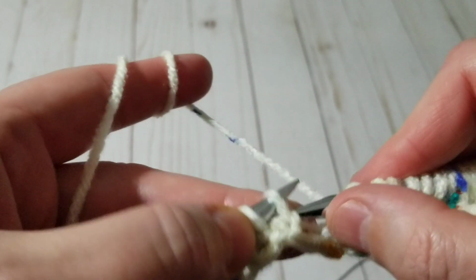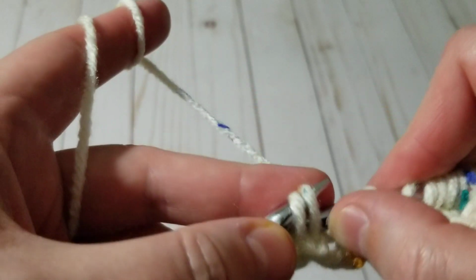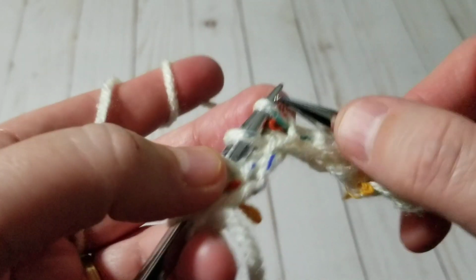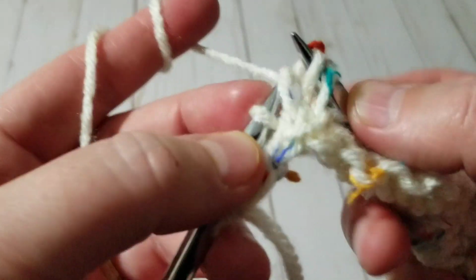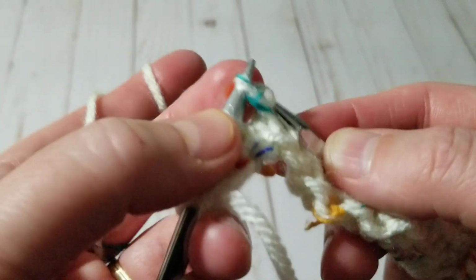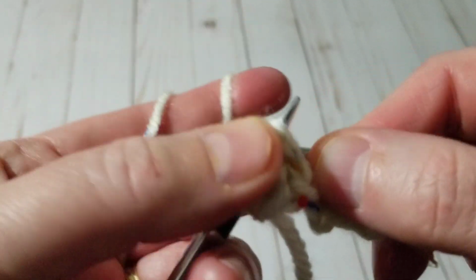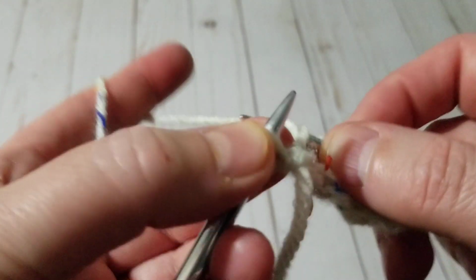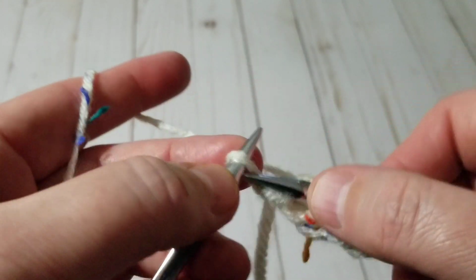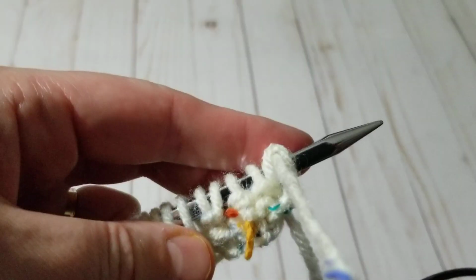Just like this. I wanted to show you the first row. You can knit a couple of rows and then start the stitch, but I just knitted 1 row. I think this is pretty wide. Okay, for the last 2 stitches, I'm just going to knit them 1 at a time. That's all I'm going to do, just like this.